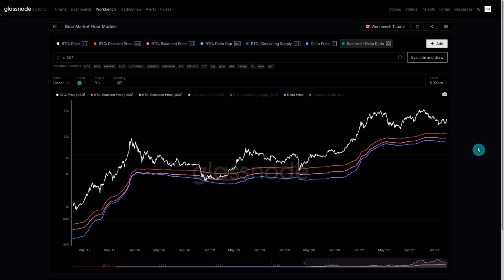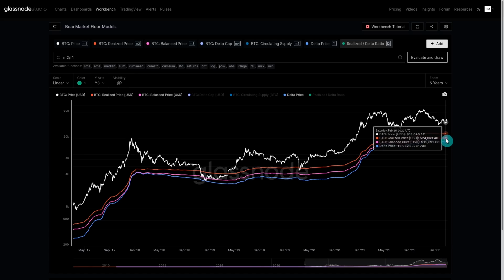So we could almost consider that perhaps, let's imagine, because the world is very uncertain at the moment, should we get some kind of significant capitulation wick, some major liquidation event, or some geopolitical turmoil that really does cause the market to flush out, we can almost think about this as being that high conviction cluster of on-chain support fronted by the realized price.